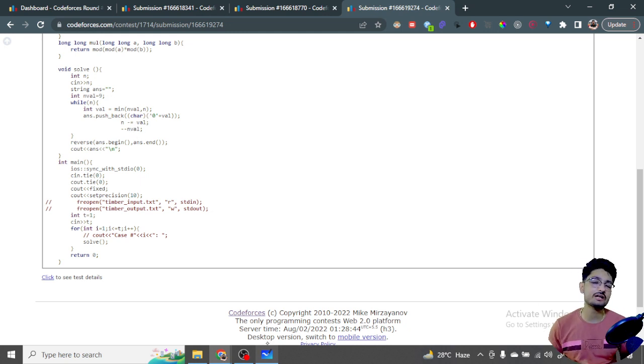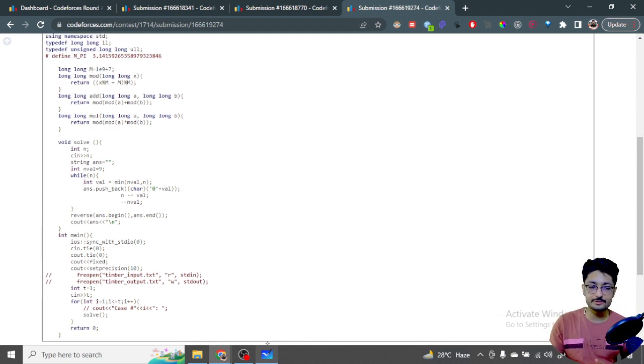So I have now two options: either I will put 7 or I will put 3. So it is 3. I will put 3, and subtract 3 by 3, it will become 0. This loop will break. And now because we inserted in the reverse manner, we have to reverse the whole string and just print it out. Pretty much simple as it is. So all the code will be in the description of this video.